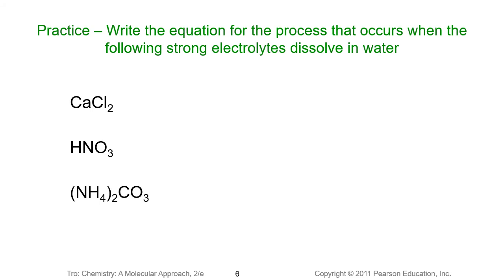So pause the video and see if you can write the dissociation reaction. What ions do you get when you put these compounds into water? Our calcium chloride is going to form a calcium with a +2 charge. And when we're writing dissociation reactions, we usually write aq. And we get 2 chloride ions. Please note that you do not write Cl2. That 2 becomes a coefficient showing that there are 2 chloride ions.